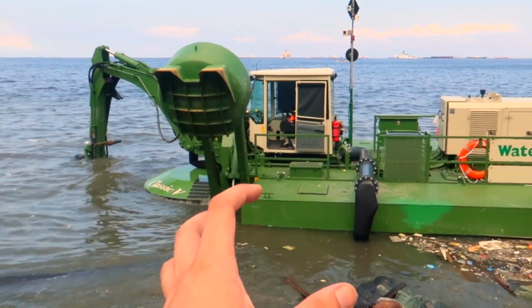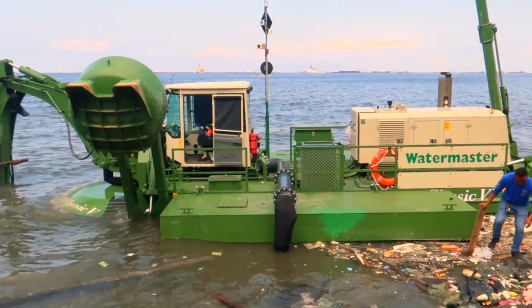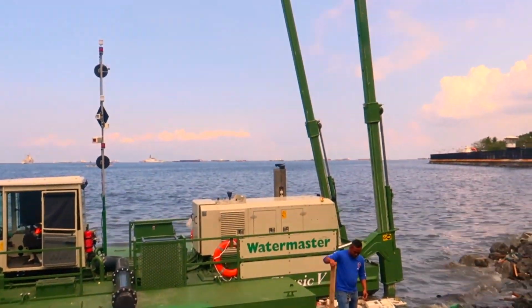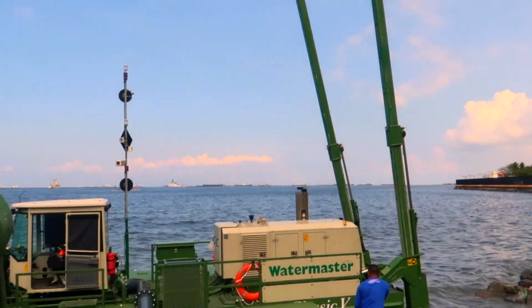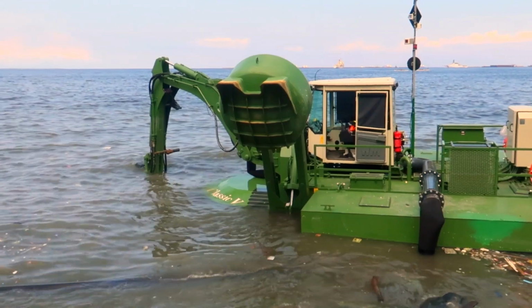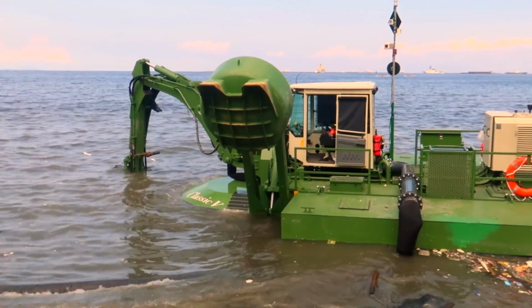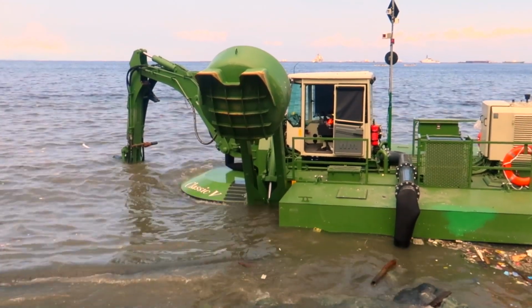They said they're attaching the floats to the pipe. I don't really know much about it, to be honest, but they said maybe it won't go into action today. They're still getting everything together. I have to admit, I'm kind of excited to see it in operation, because it's a pretty expensive machine, but it can get the job done really fast.